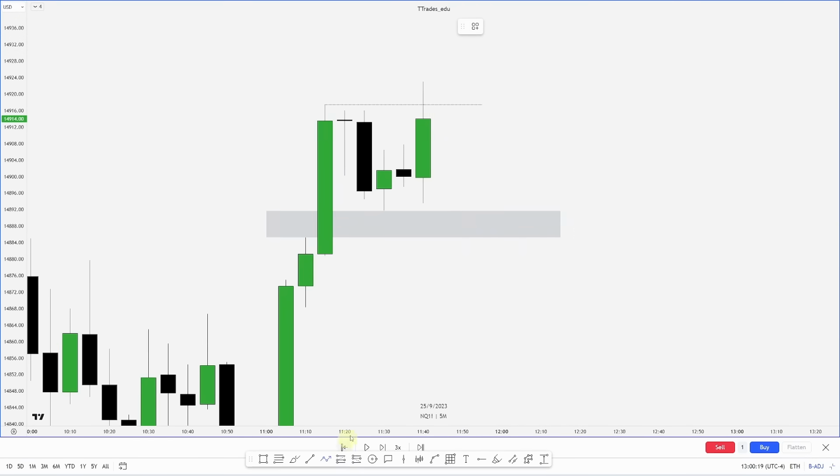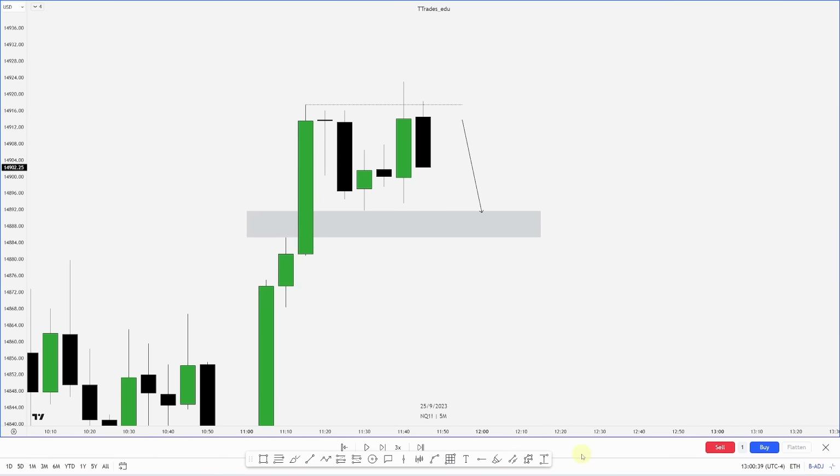Here on the 5-minute chart, I am looking for a stop rate in the opposite direction of our draw on liquidity. Since our draw on liquidity is down towards this 15-minute fair value gap, I'm looking for a swing high to be violated. And if you look right here, we have swept this high, and then I'm looking for a down close candle to form. Letting that down close candle form, you can see we form it here and close.